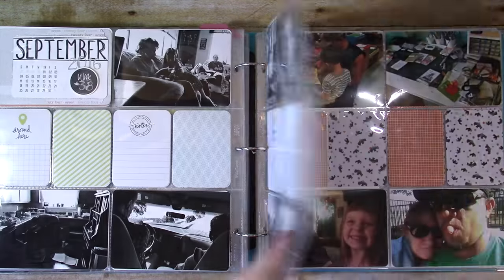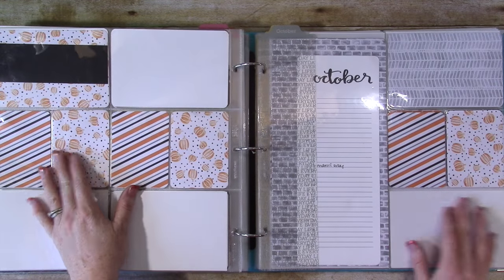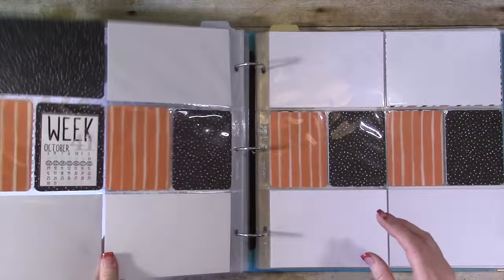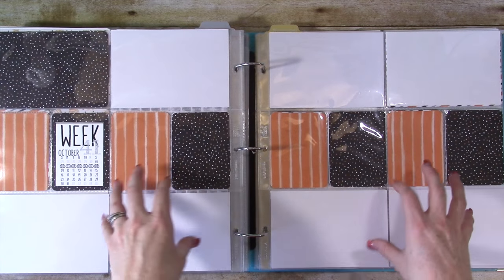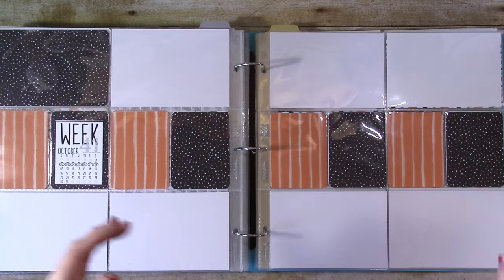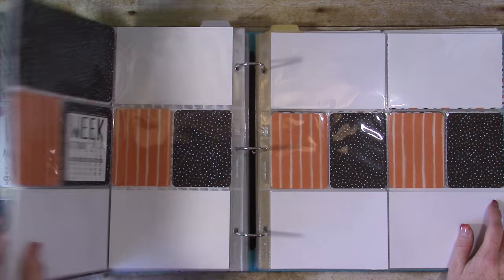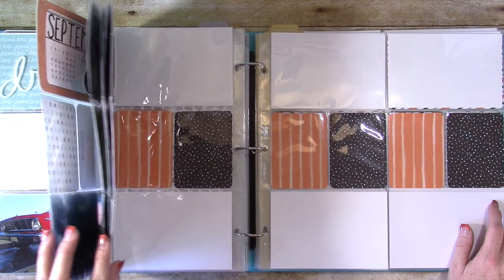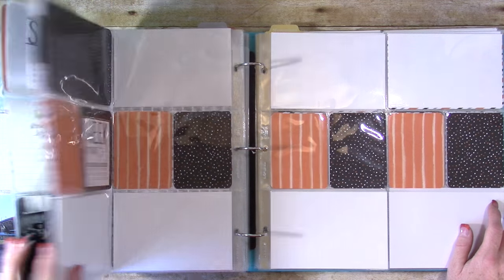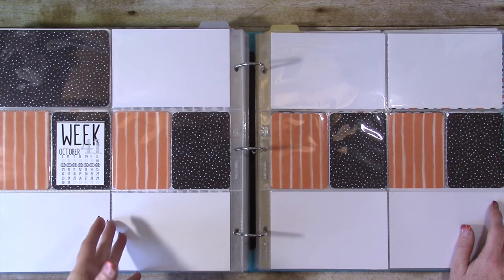So we'll go right into October, which I've used the designer paper from Stampin' Up. And like I said, I'll do a week of just Andrew. So there'll be photos of just Andrew. Then in November, I'll do just Violet, because her birthday is in November. And then I'll eventually do one of Kayla. I had thought I might do one of Kayla in September, but it turned out I had enough photos. I may do Kayla in October.